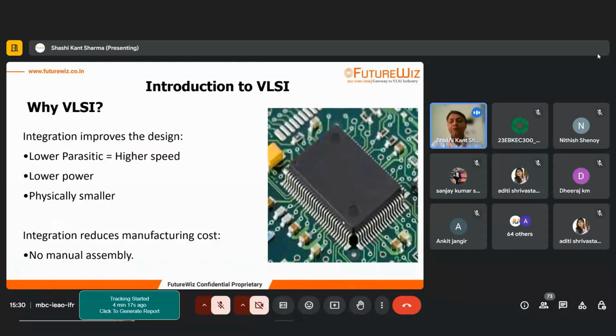And certainly if you pack your circuit, that is automated, you don't need any manual integration, because all these things will be developed by the EDA tool. So manual integration will not be needed much, hence there will be fewer chances of errors also. So these are the four key points you can see in the slide: low parasitics, higher speed, low power, physically small, and no manual assembly. These are the four key areas where VLSI plays a key role, and that's why everyone is choosing VLSI as a technique to design the chiplets, right?